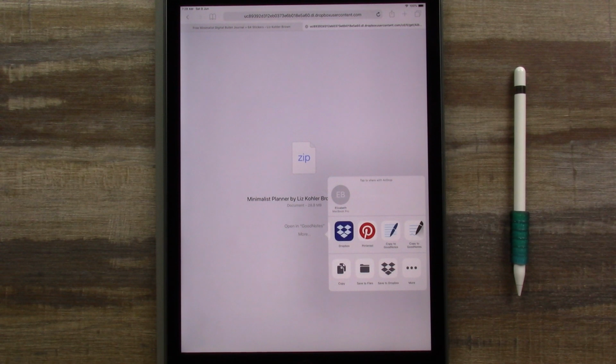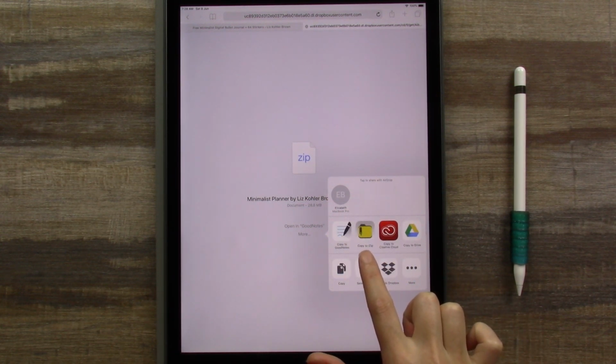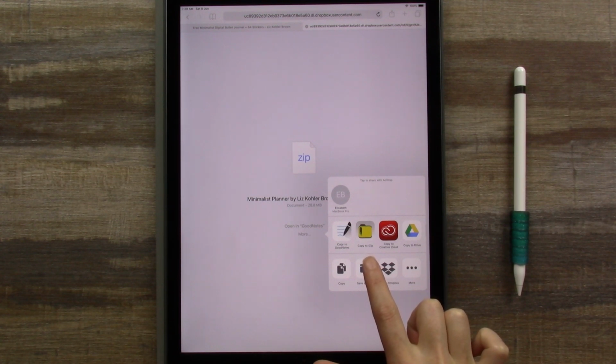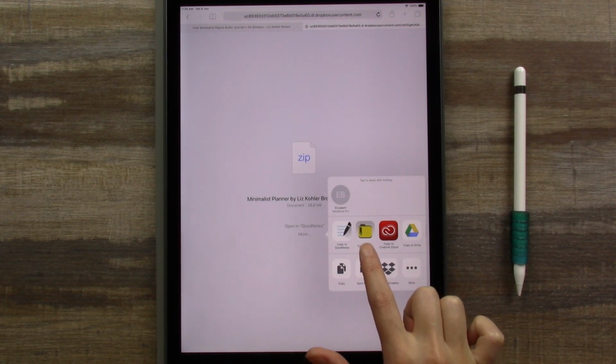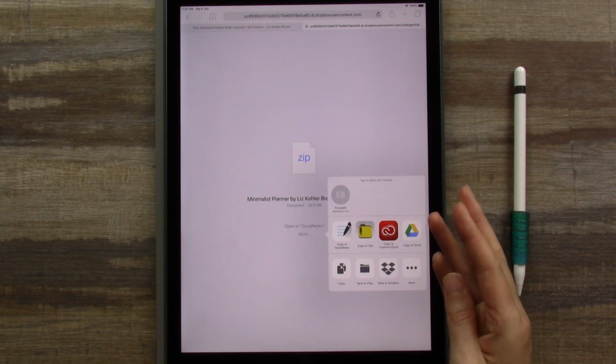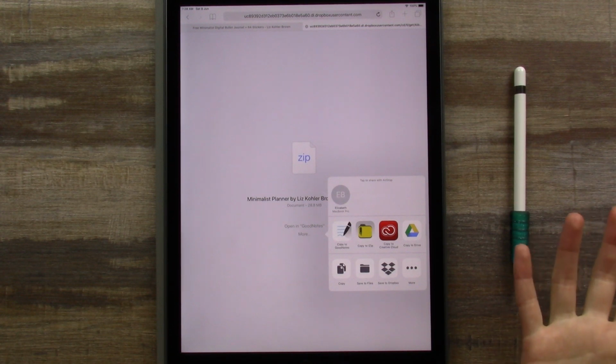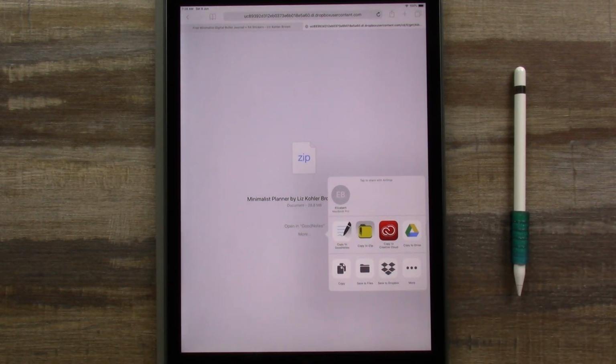One note here, if you're using Notability or another planner app, you have to extract the PDF from this file. So to do that, you need an unzipping app like iZip. So if you're using Notability, for example, you would open this file in iZip, then go open the PDF in iZip and open that in Notability. The one downside there is you wouldn't have the stickers because I did create this planner in Goodnotes.